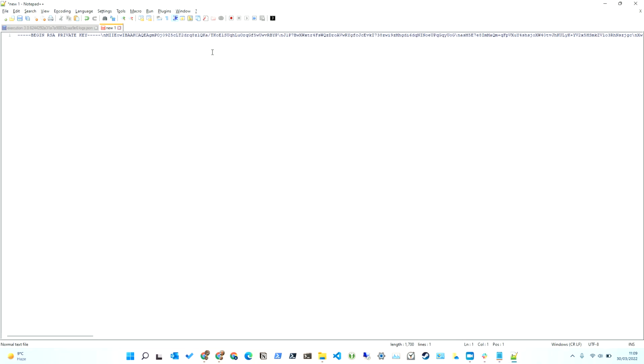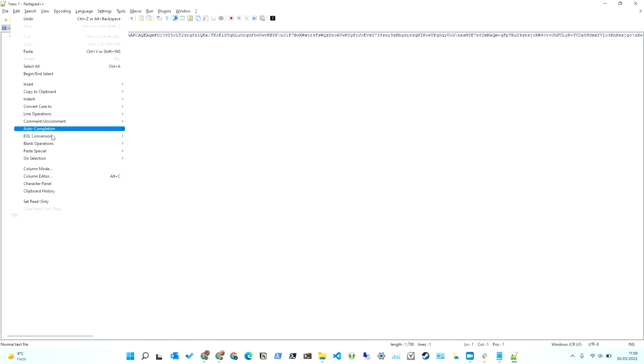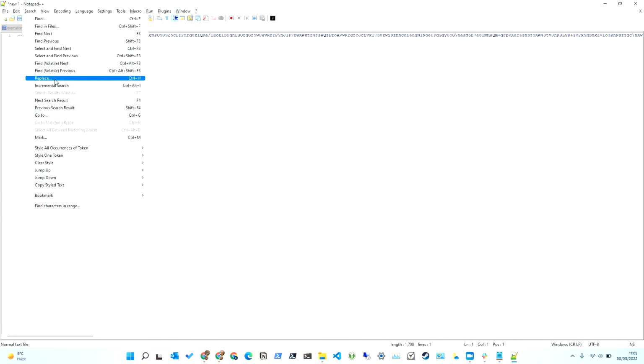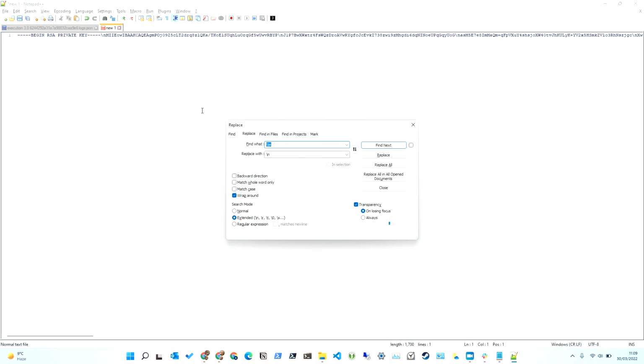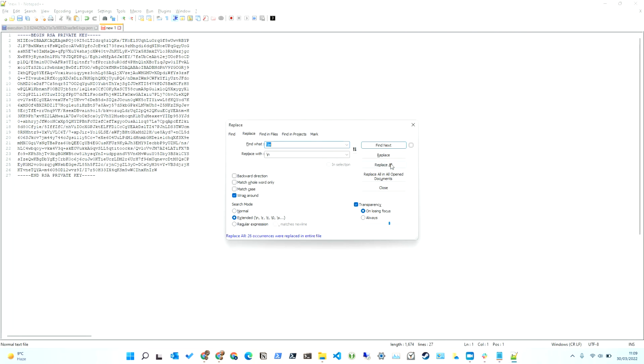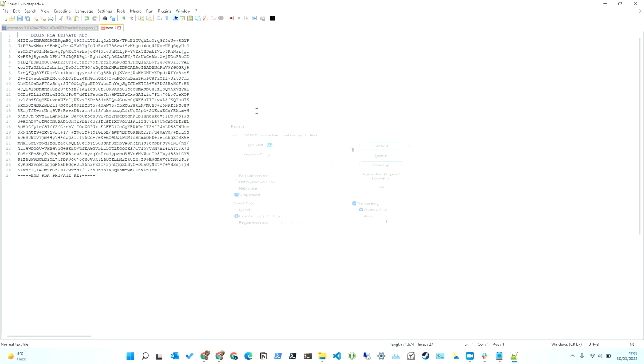So if we do a search and replace function here, this is pre-populated for me. To keep it here, you want this extended mode switched on. You want to do a search for \n and replace with \n. What that's going to do is replace these bits where there should be carriage returns and actually put them in place. And there we go, that's done it, you see. So we've now got our private key in the correct format.